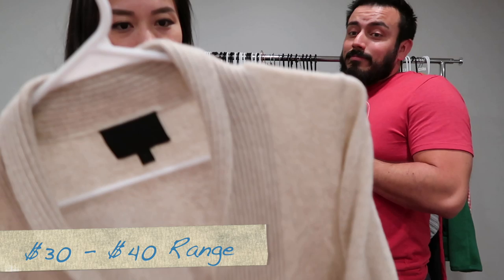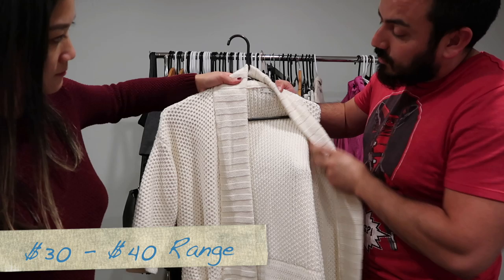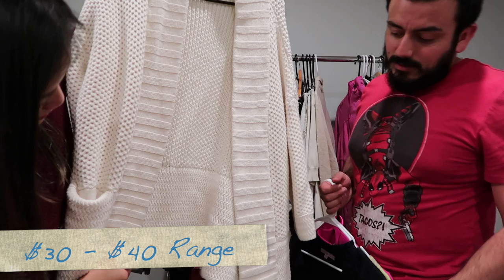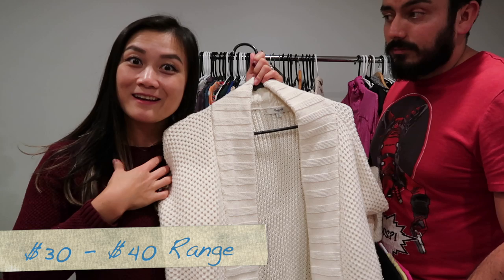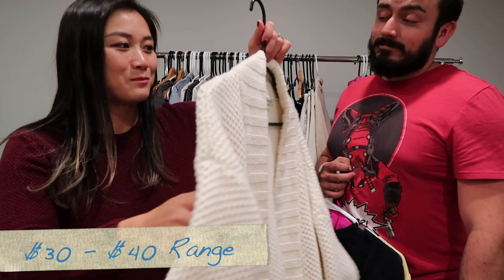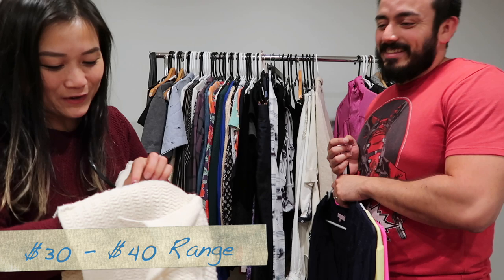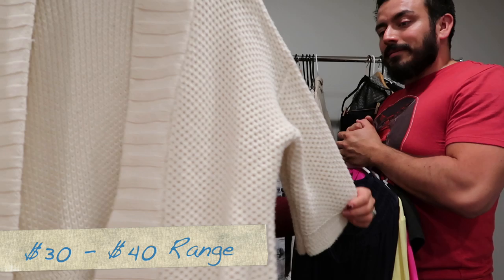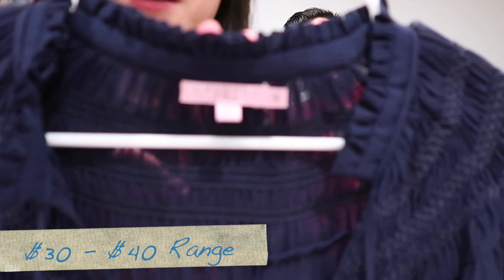Then we have a Madewell in extra small — a chunky, heavy knit sweater. Fun fact: I used to knit and crochet, so I appreciate these stitches but I can't remember the specific name for this one. The style number is inside — C0340 — and I found stock photos of this piece; it looks really cute layered. Then a beautiful Calypso Saint Barth in small — it's sheer, a tunic with little baby bell sleeves, and it's 100% silk. Amazingly, there are no snags anywhere on this piece.